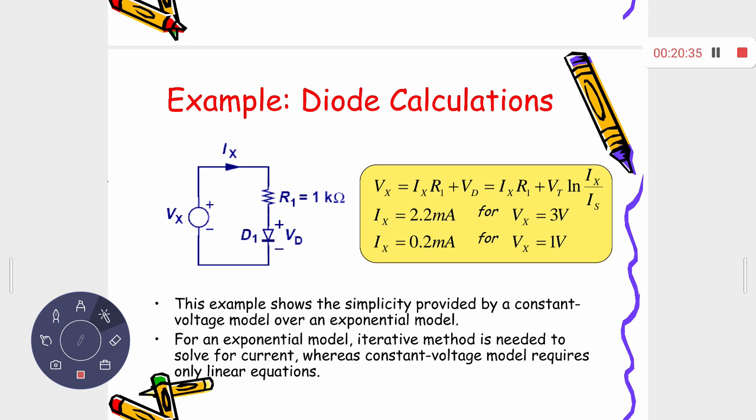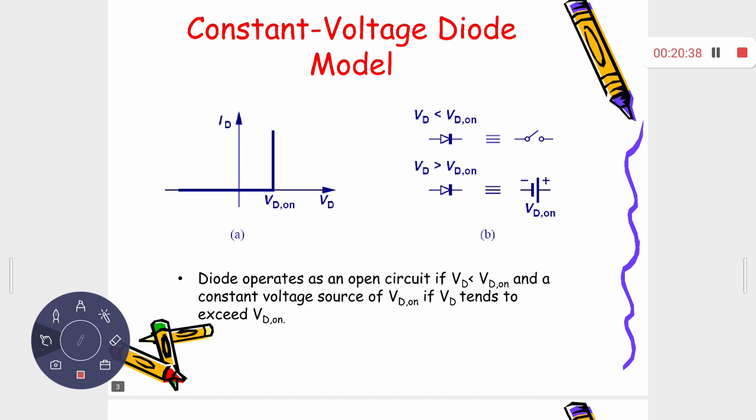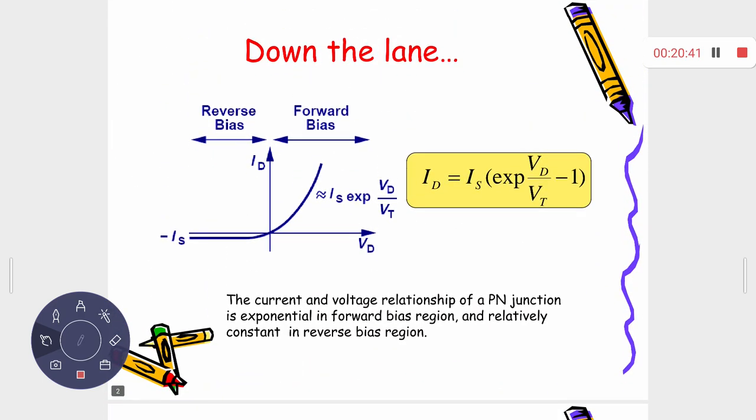Already you know that expression. If I go back to the previous slide, for a generic case, the expression is Id equal to Is times e to the power Vd by Vt minus 1. Or I can simply write Id equal to Is into e to the power Vd by Vt. That expression relates current as a function of voltage. You can also do the reverse: voltage as a function of current. So what is that? Id upon Is, I can write over there.